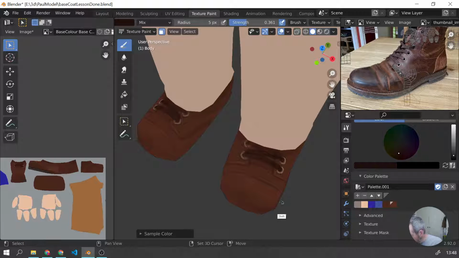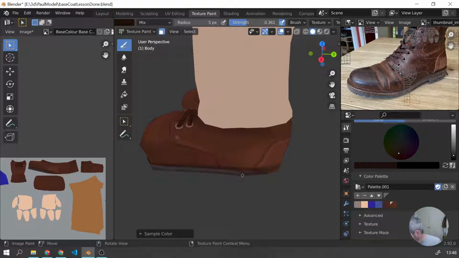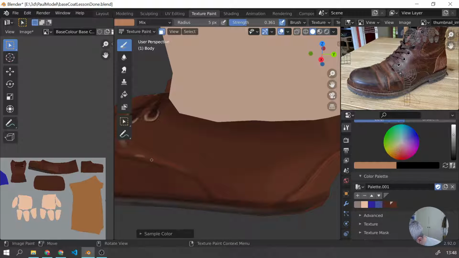But you can start to see that we're starting to build up a bit of texture and detail, and again you could go for these light colours, and we could start to put in some stitching detail along the edge of the shoe, and so on.